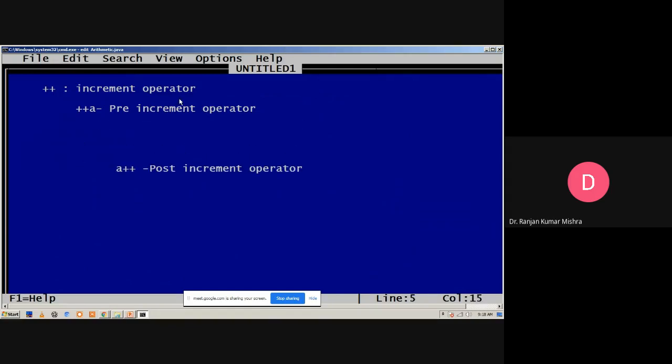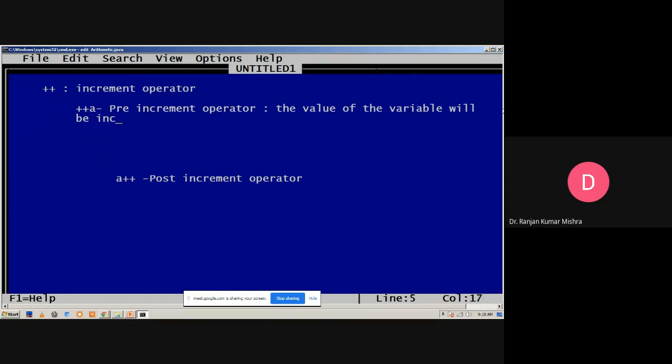In the pre-increment operator, the value of the variable will be incremented first, then it evaluates the value.